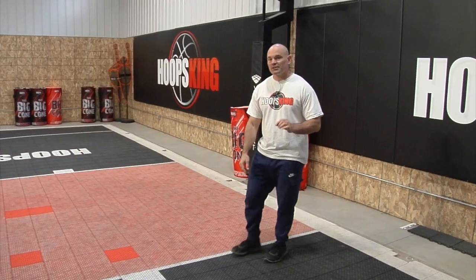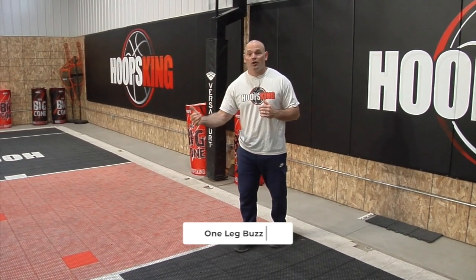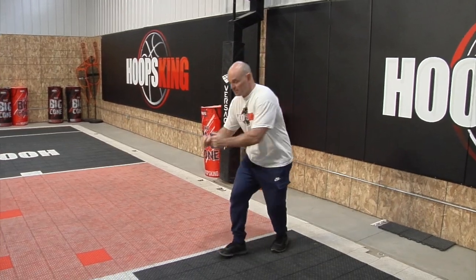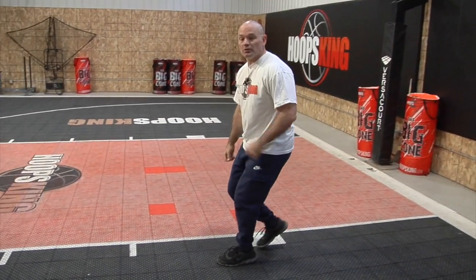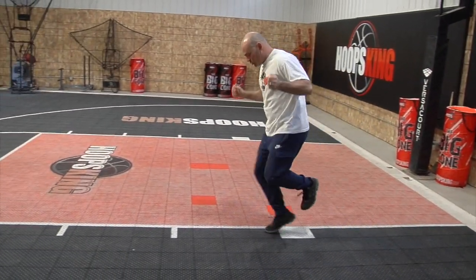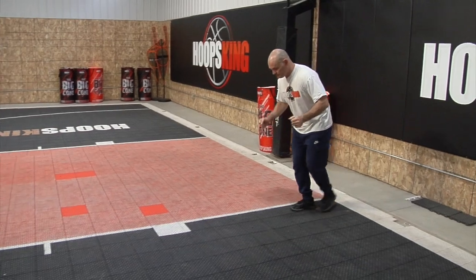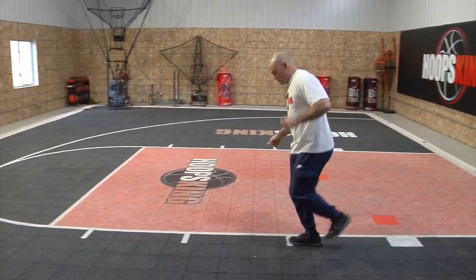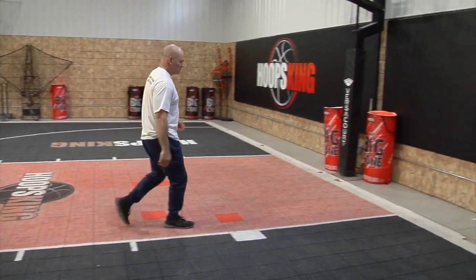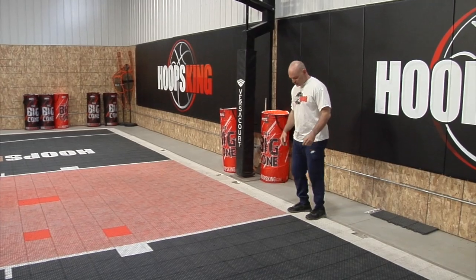The first drill is the one-leg buzz. We're just going to fire our feet off quickly and get to the other end. We're not jumping for length — I'm not trying to jump and go a long way. I'm just trying to fire my feet real quick, with real quick, short, explosive movements. Then you can walk it back and switch legs. These are great warm-up drills too.